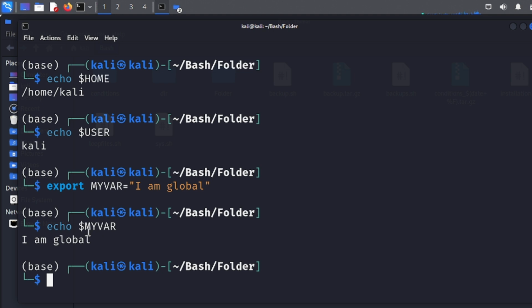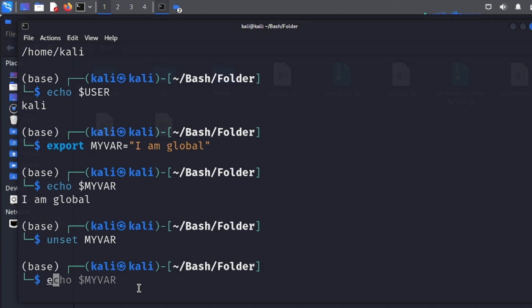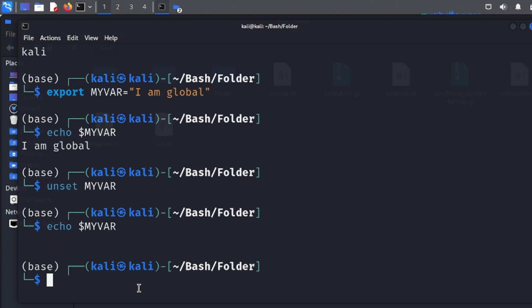So yeah, this is how you can do it. You can also remove these from your environment by basically typing unset followed by myvar, and when you hit enter and try to execute this, you will not get an output because we have effectively deleted that from our environment.